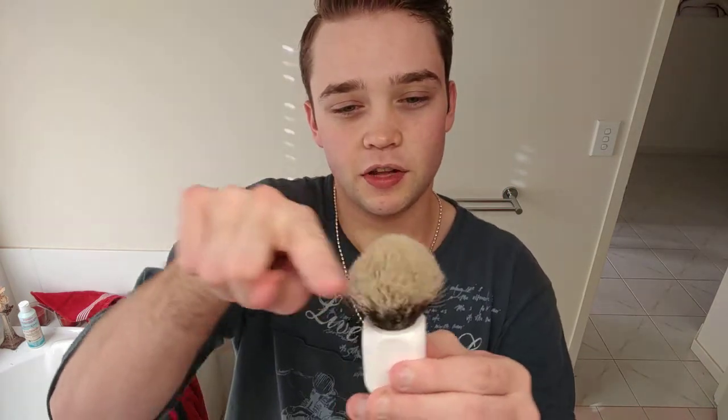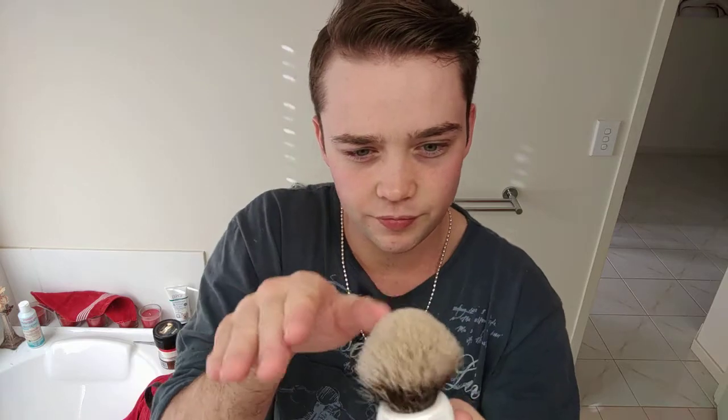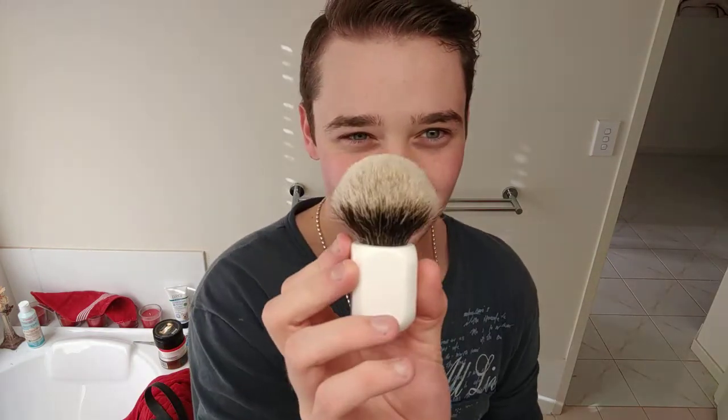This actually reminds me of, I think Chris was saying the Game Changer knot does it, and not the Boss knot. When you tip it to one side, see how the tip of the loft sort of goes over, but it doesn't on the other side really. Yeah, it's like that. It doesn't have perfect memory, but you can't tell when you're shaving with it. It's just something I noticed because I really like to try and keep it straight. It needs to be straight when I put it next to all the other brushes. If it's on a lean, I can't deal with it.